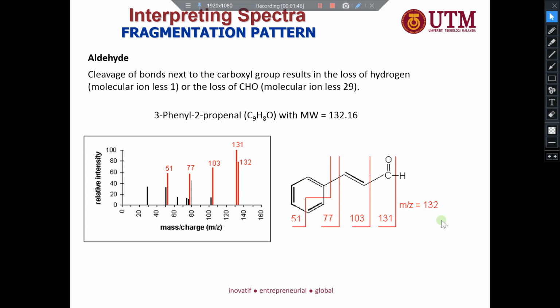But I think the most important thing you need to remember about this lah, the first two things. The first two things here, for the aldehyde dia akan buang H ataupun dia akan buang C double bond OH, dia akan buang 29 lah. Okay. The molecular ion is still there. If we can see here, it's 132, right?